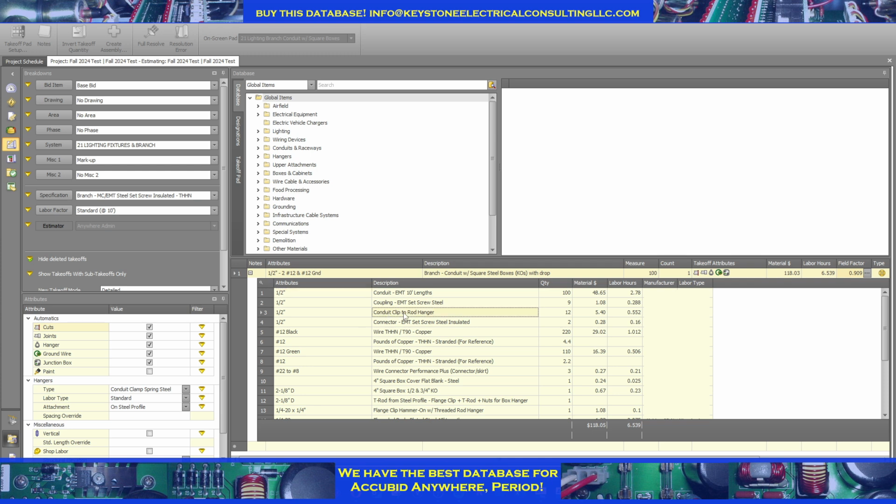We have the conduit clip to rod hanger, but you can see we've got 12 of those, but we don't have the threaded rod. We don't see threaded rod till down here, which that's for the box, just 3 feet, which is that same amount because we have one box to hang the box from, but we do not have it up here. So what derailed us? What could possibly be the problem?